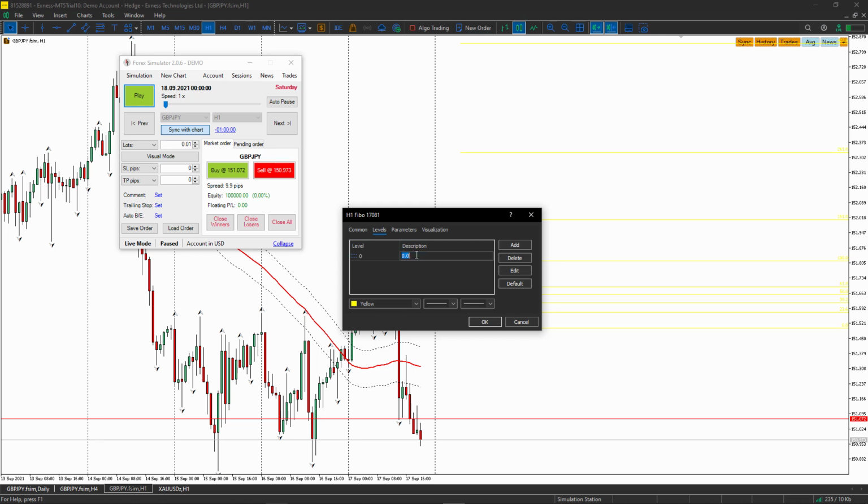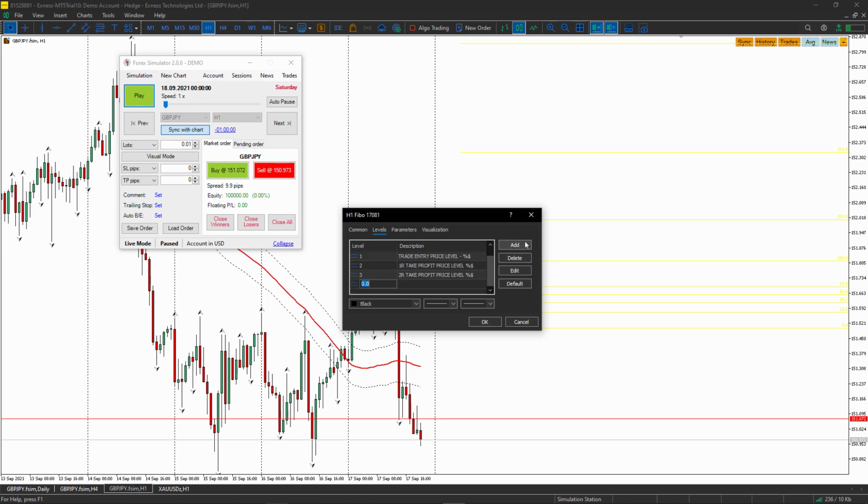The level with the number 0 will now become your initial stop loss price level indicator. The level with the number 1 will now become your trade entry price point indicator, while the level with the number 2 will now become your 1-hour take profit price level indicator. In the same vein, the level with the number 3 will now become your 2-hour take profit price level indicator.